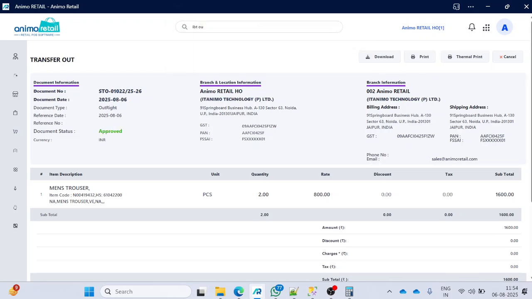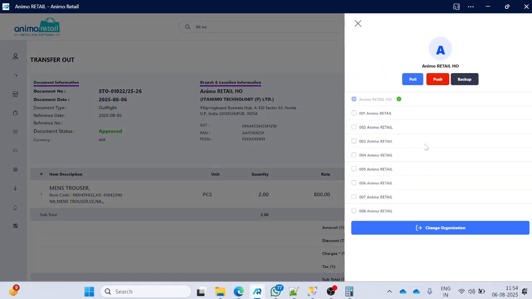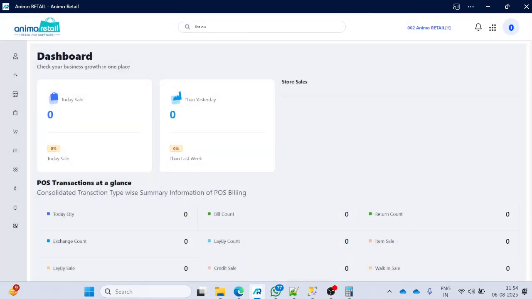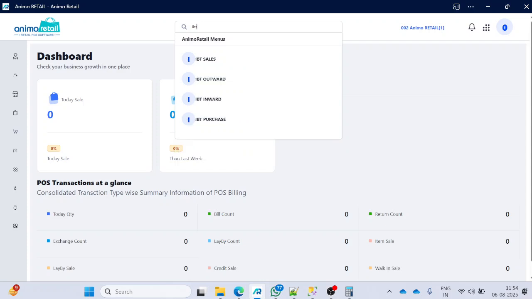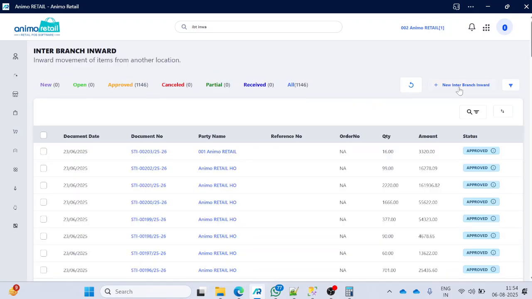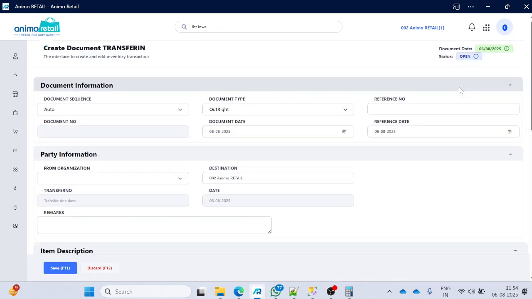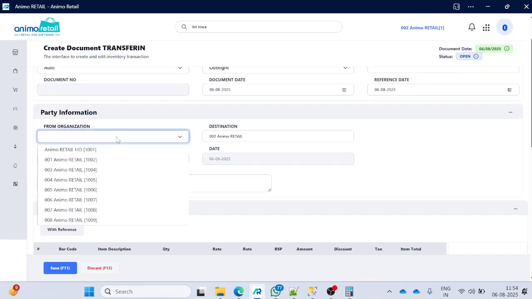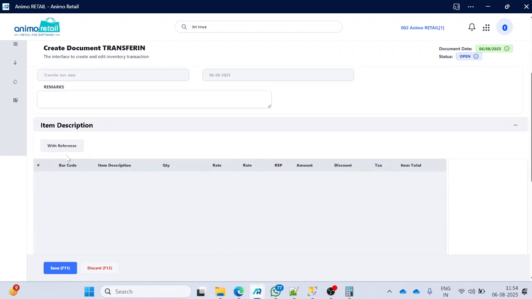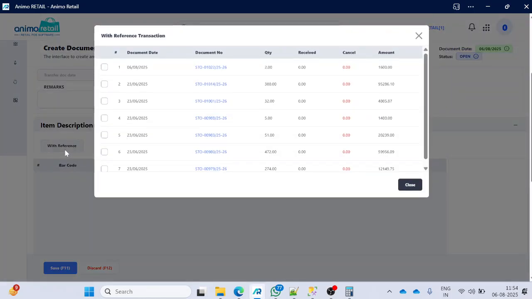We can log in again to store 002 and go for the IBT inward option, and here we click on the new inward. We select the store from which the stock has been received, and select the with reference option.